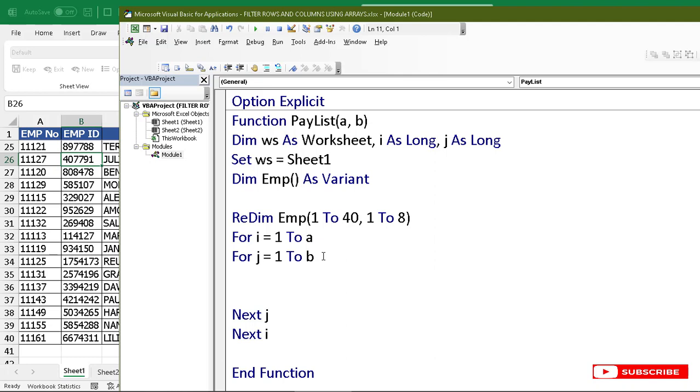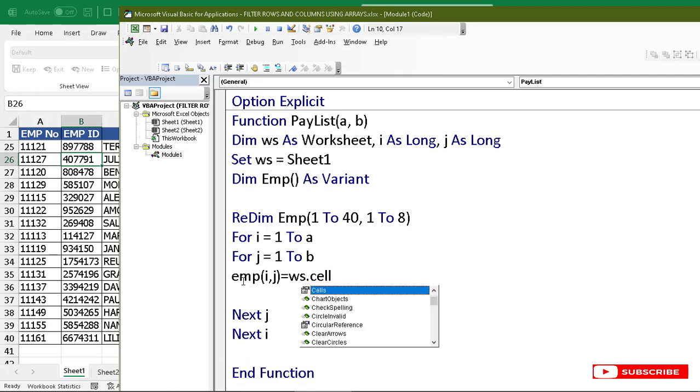Then here we now create the arrays. We say emp in brackets i, comma j, is equal to ws dot cells. We shall be getting now data from here, so this is sheet 1. We say i plus 1, so that we can start from the second row in sheet 1.